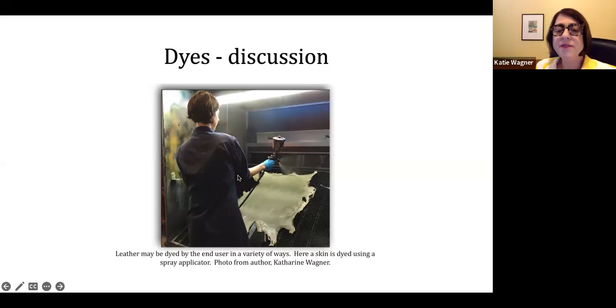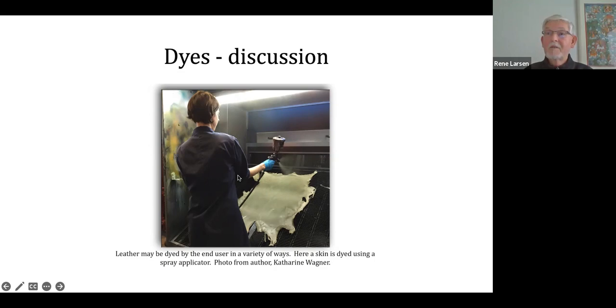It says, in regards to light fastness and leather degradation, what are your thoughts on the use of applying diluted acrylic paint, such as fluid acrylics? I would be very careful, I think. But again, it's not tested. It has a kind of solvent, which I don't know, is maybe water-based or whatever. But acrylics are relatively stable, but only relatively. So I don't know. It has to be tested.